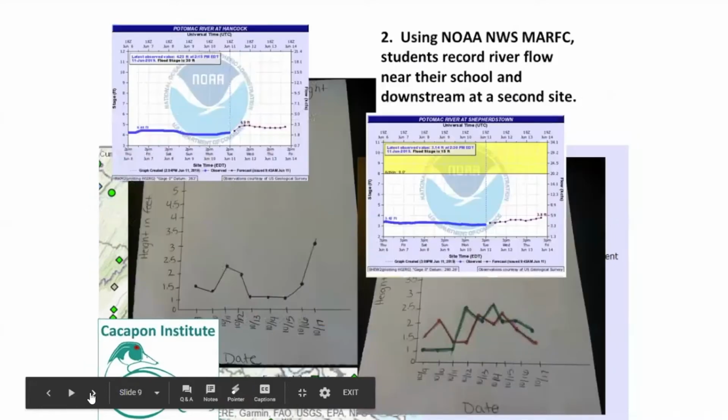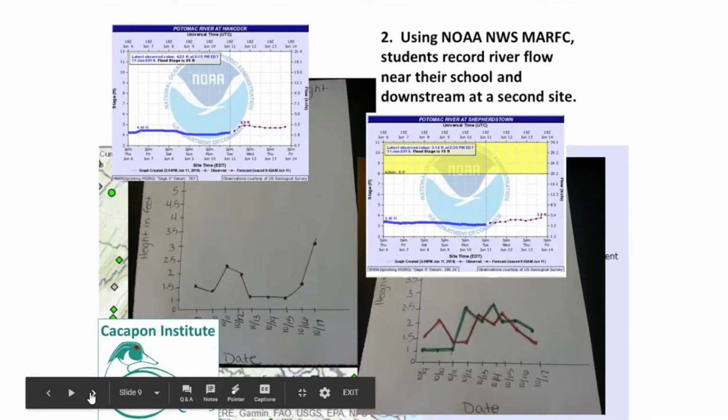our website, our real-time data portal, to access the NOAA Mid-Atlantic River Forecast Center gauges, and they can record the gauge height. There we go.